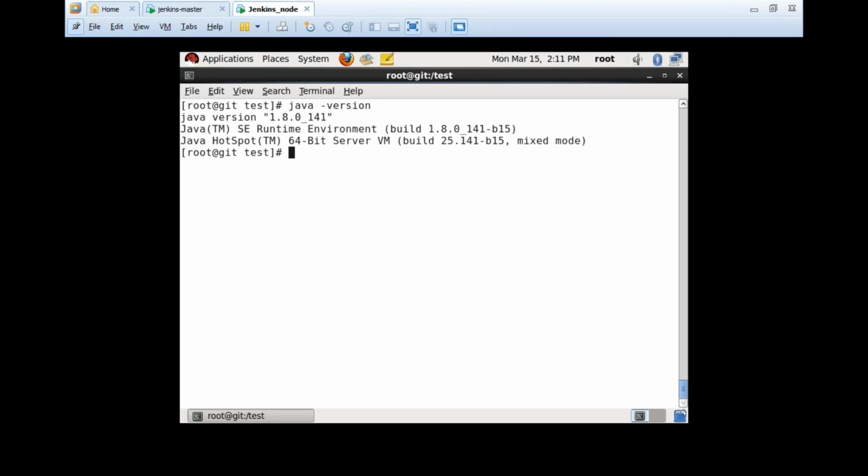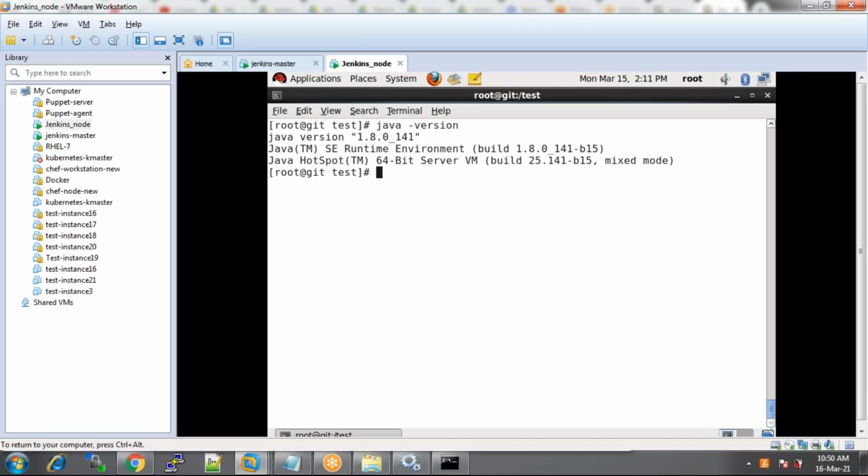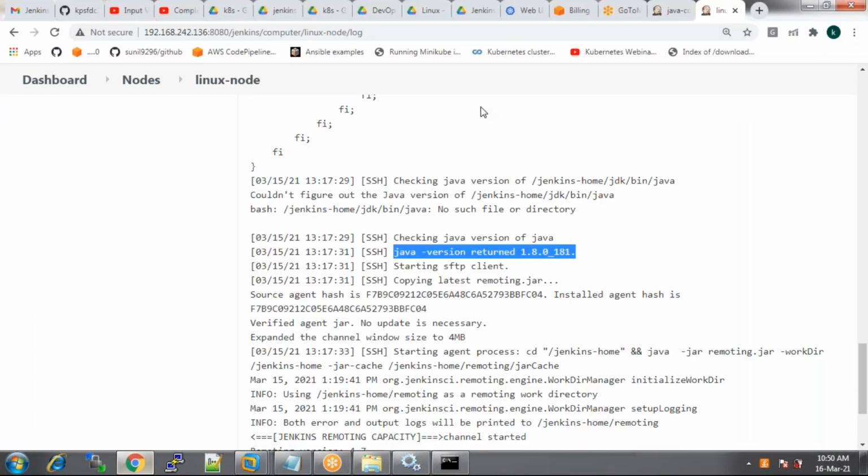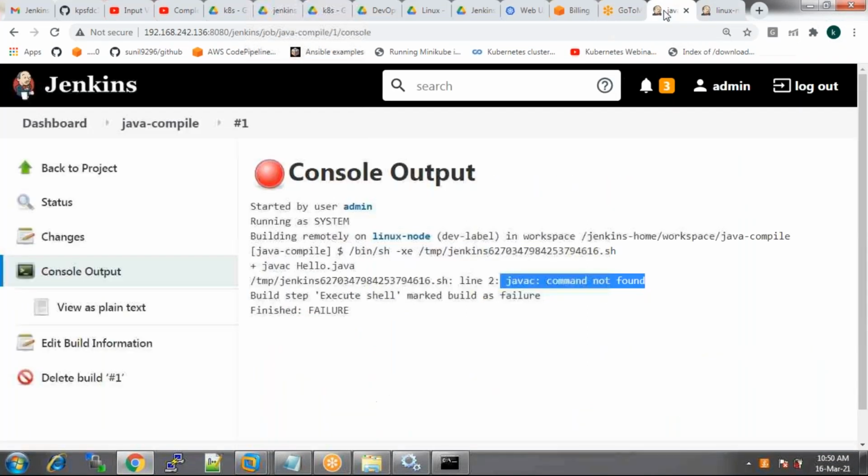That's my node. But why is it still showing that Java is not set up? No, there is no version conflict. Okay, so what could be the reason? Sometimes Jenkins master loads the Java from a different path.